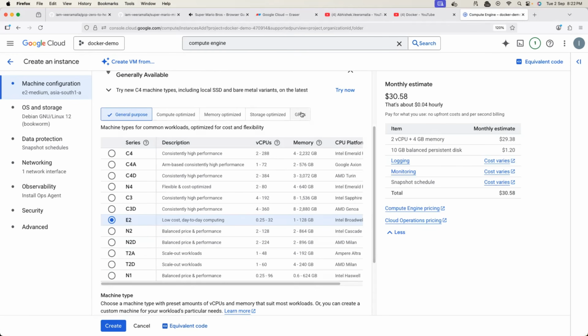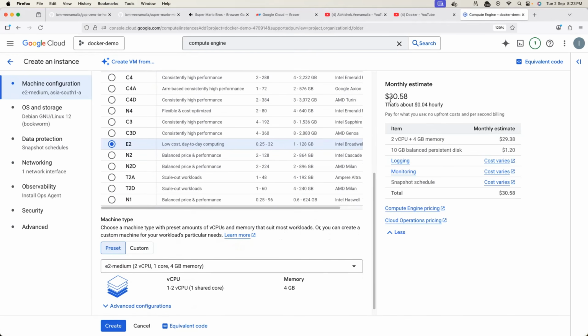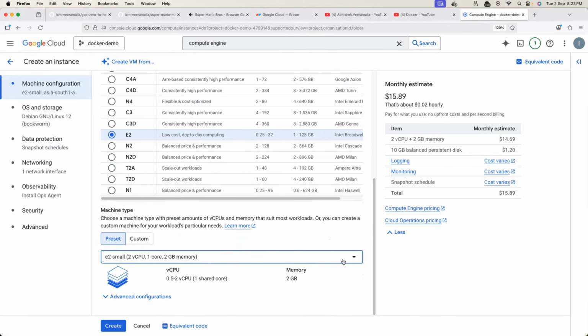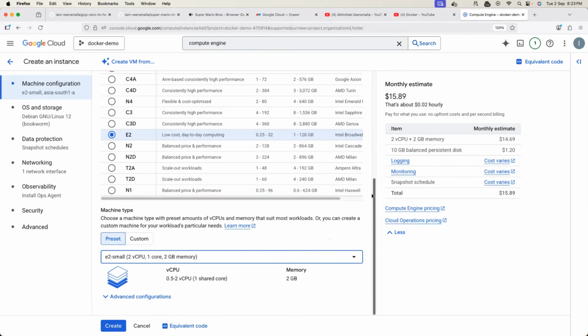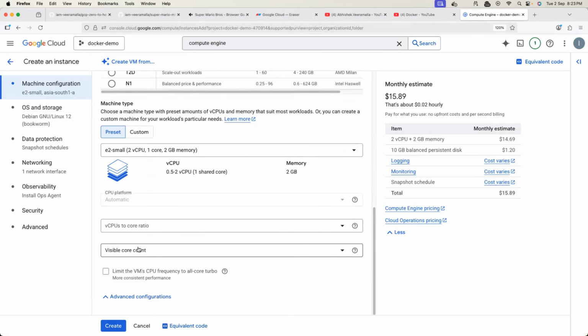Of course, not GPU for this kind of use case. So go with E2, which is low-cost day-to-day computing. At this point, it is $30. You can bring it down if you go with E2 small. I wouldn't recommend E2 micro for this demo because it's not such a simple application that it can run with E2 micro. Let's go ahead with advanced configuration.